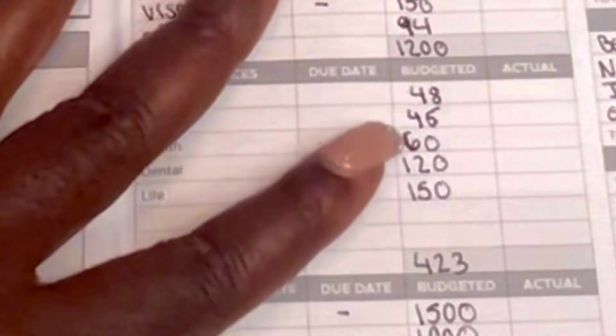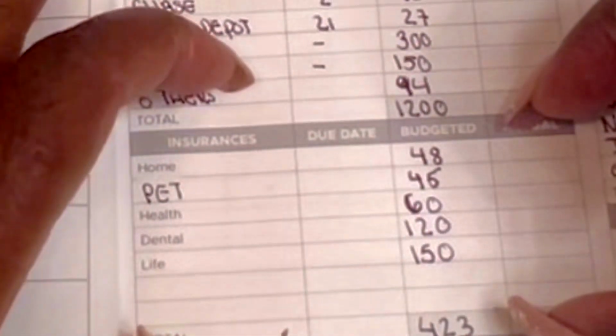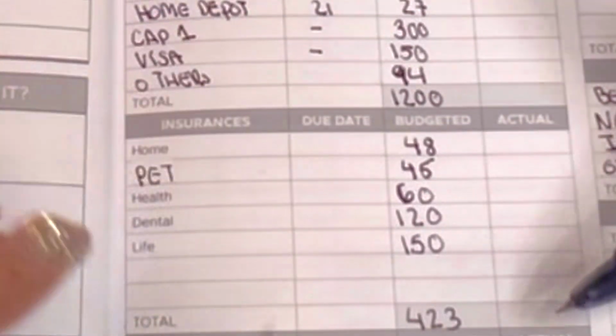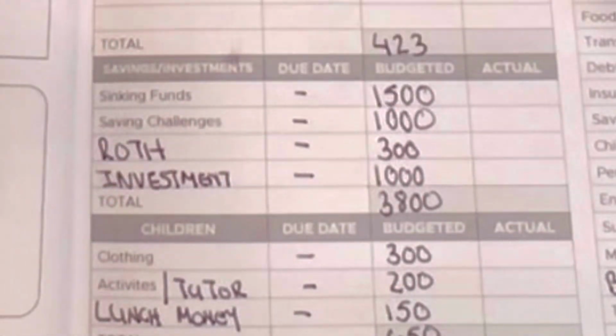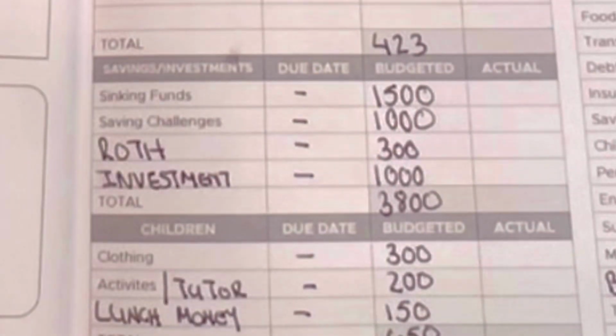Again, I made this book for the masses. So some people maybe want to keep all their insurances together versus like me, I like to keep them in a particular category. So these are my other insurances. So I'm about $423 on insurances for this month. Savings, investments, my sinking funds, savings challenges, my Roth, investments, all of that. I'm at $3,800 for the month.